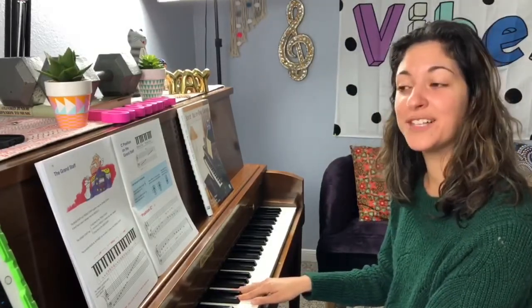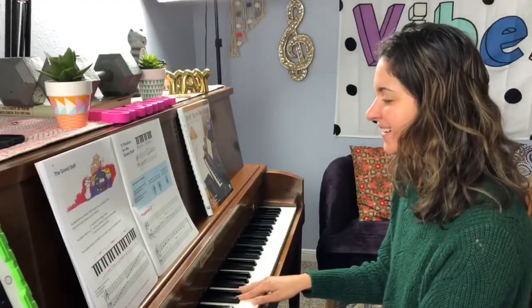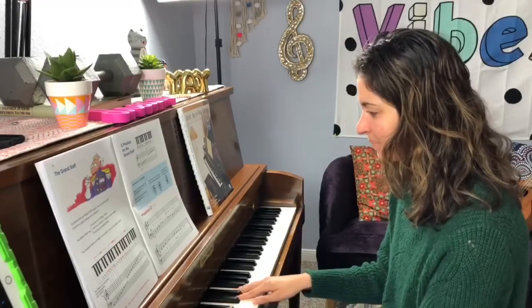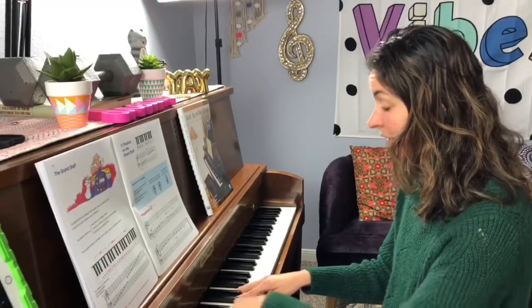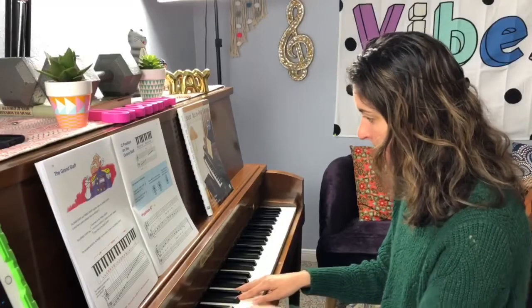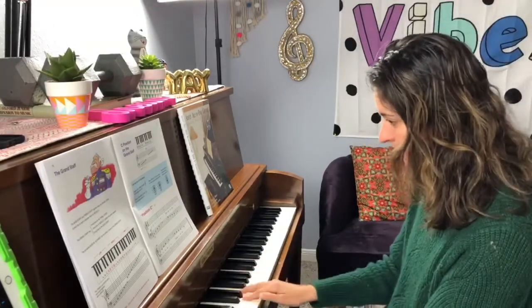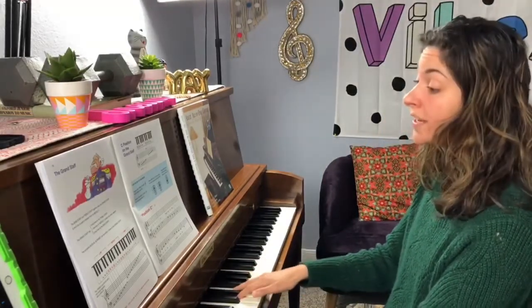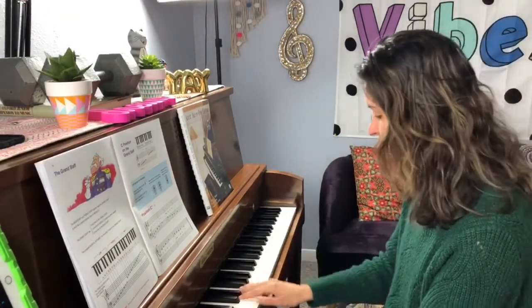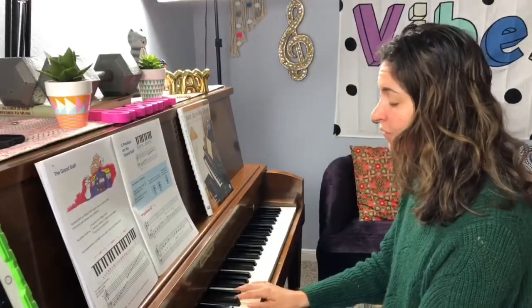Let's start with our bottom slice of bread, okay? This is our bottom slice of bread. Here we go. Starting position C, we're going to play through the whole thing, okay? You ready? 1, 2, ready, play. 1, 2, 3, 4. 1, 2, 3, 4. Now that was some really good bread. Did you put butter on yours?